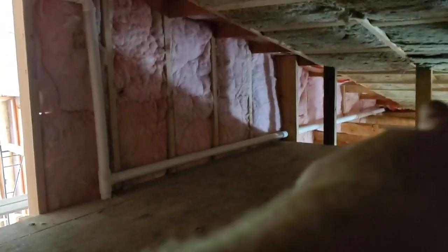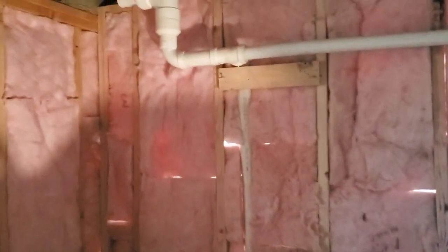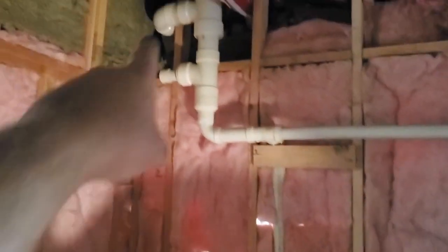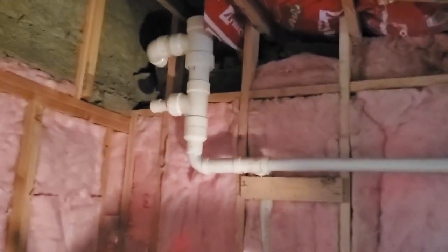This is the drain from the sink. Sorry, the vent from the sink. It's the vent from the washing machine. That's the vent from the downstairs bathroom. And then the big ones, that's the vents from all the stuff upstairs.